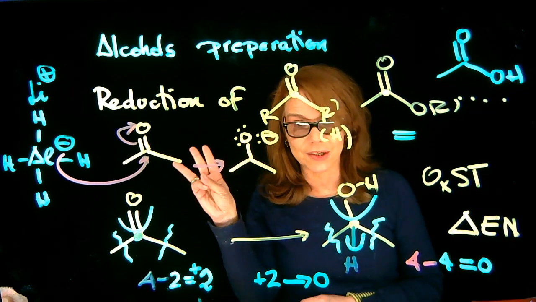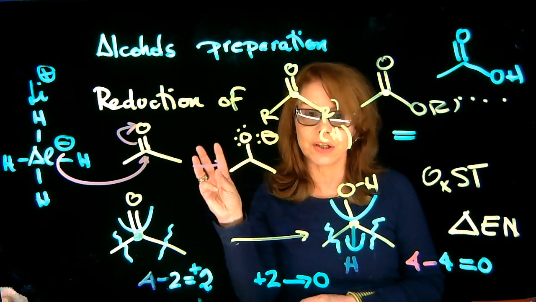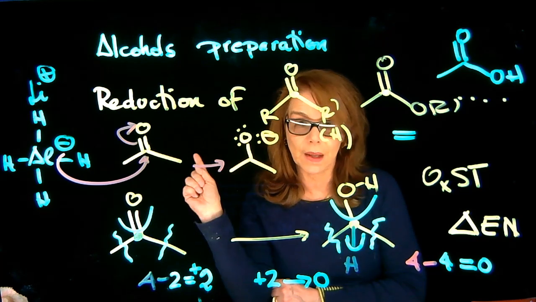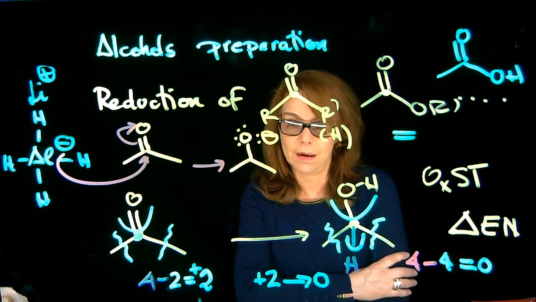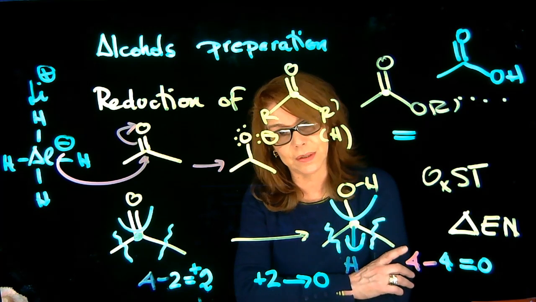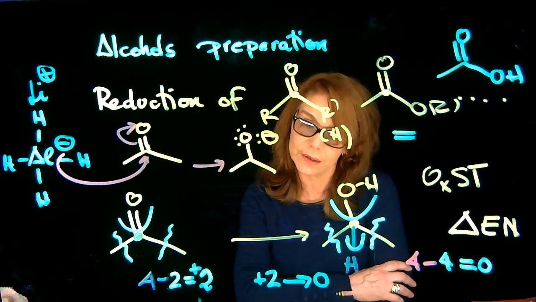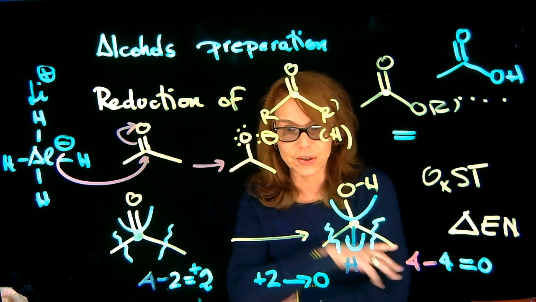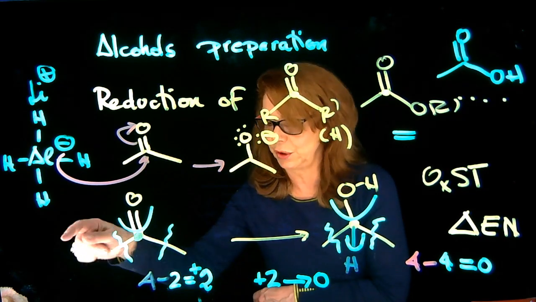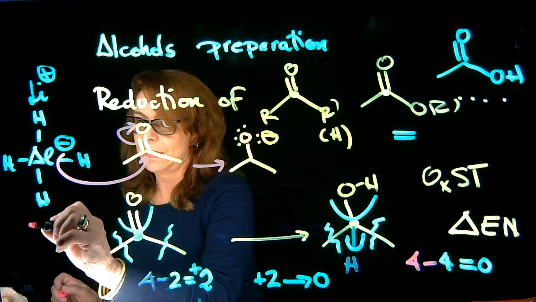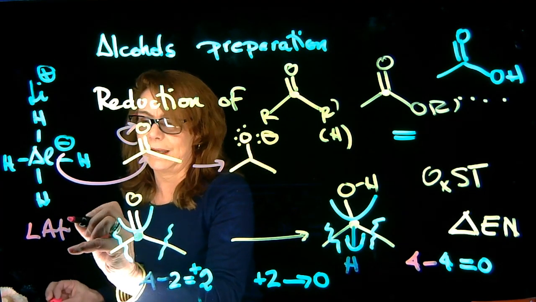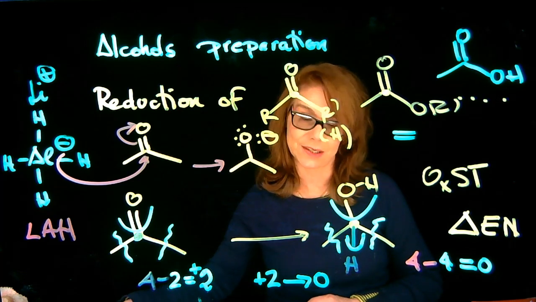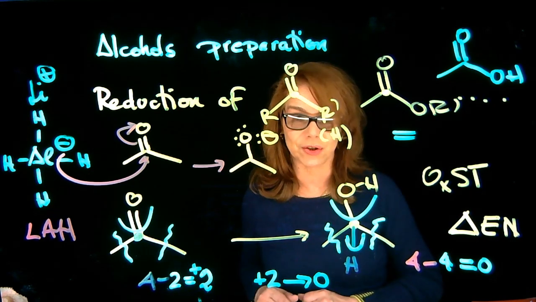So this is just summarizing that. We have seen 3 main conditions to do reduction of carbonyls. One was the hydrogenation, catalytic hydrogenation. The second one is using sodium borohydride, that can be used with protic solvents. And the third reagent that we saw was lithium aluminum hydride. And we explained what is the difference between reactivity of these two and when should they be used.